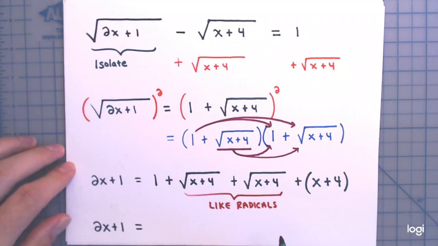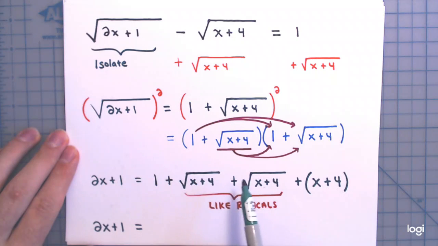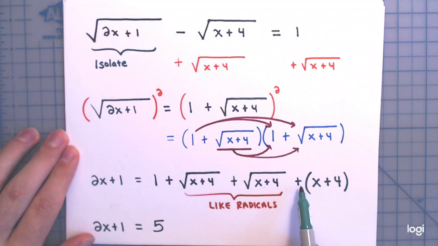On the right side, I got this term of 1. The only other term that 1 would go with is the plus 4, right? I got plus 4 over here. So 1 plus 4, that's 5 for the constant. I have this positive x, right? Plus x, I might as well put that.